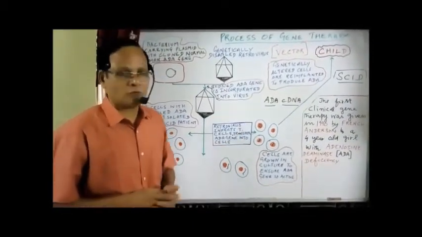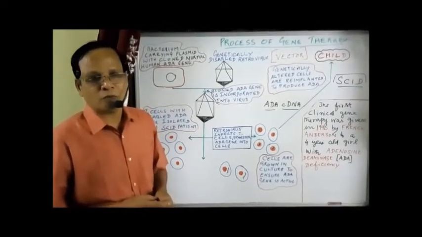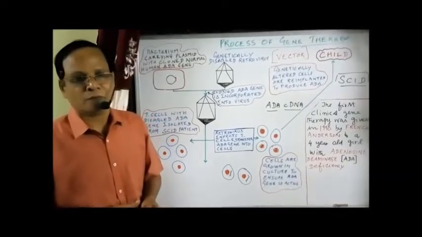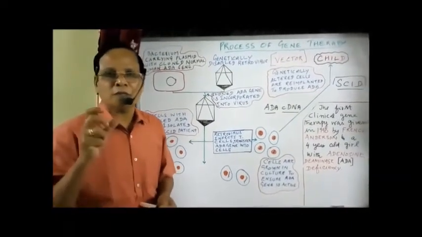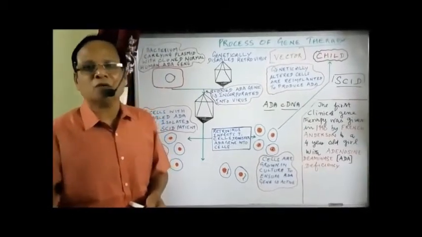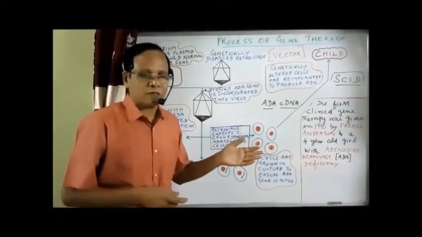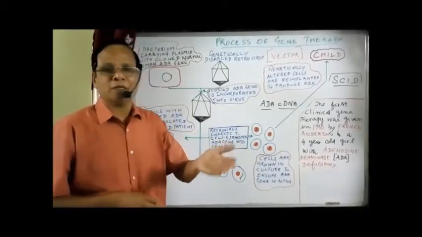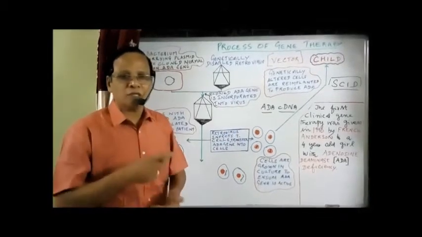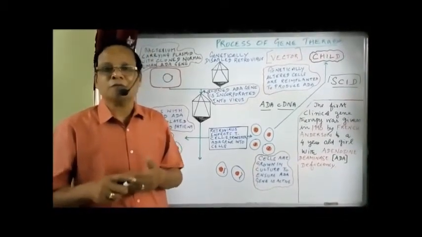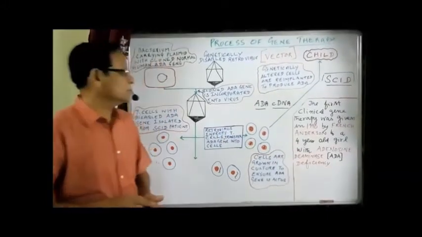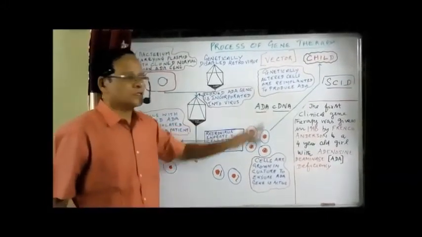I'll tell you more about that. Complementary DNA is the one which is synthesized by the reverse transcription method, by using the messenger RNA. By using the messenger RNA, a complementary strand of DNA is produced. That DNA is called complementary DNA. It is produced by means of the reverse transcription process. I will explain this once more later. Now this is the ADA cDNA gene.